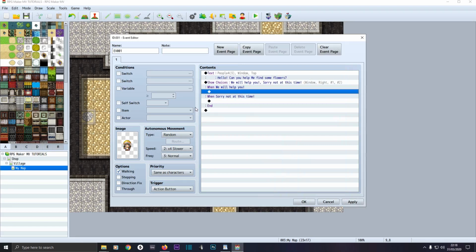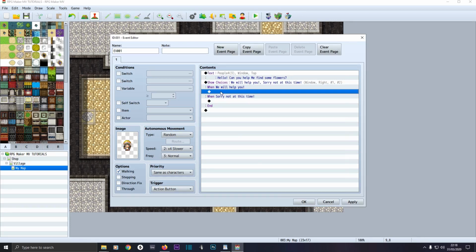And we'll click OK. Then you see when we've okayed that, it'll say show choices, we will help you, sorry not at this time. Then it says we will help you, then whatever you put in here will come up if you choose this option. But if you choose sorry not this time, whatever you put in here will come up.